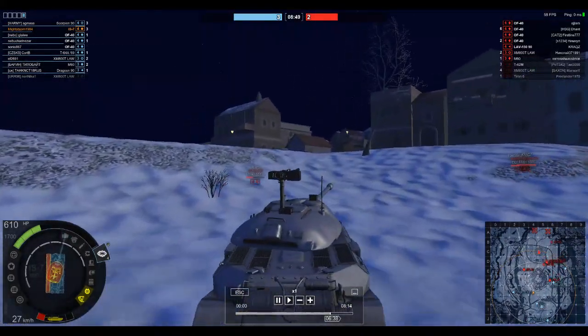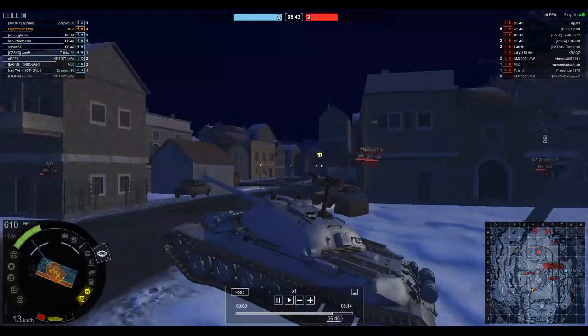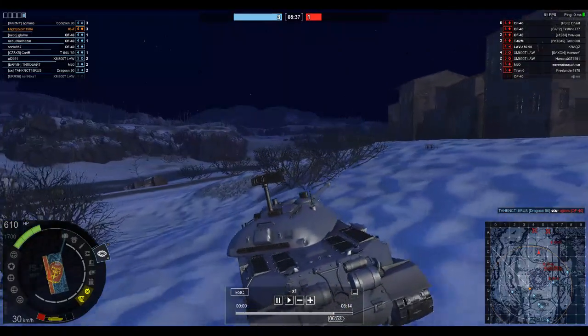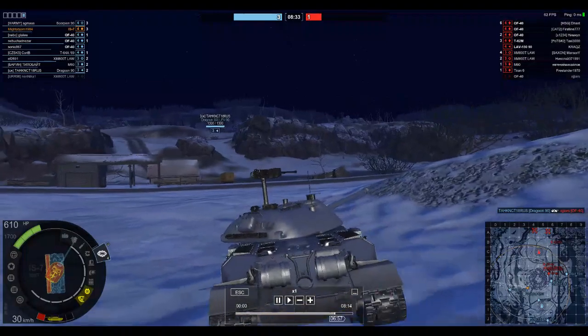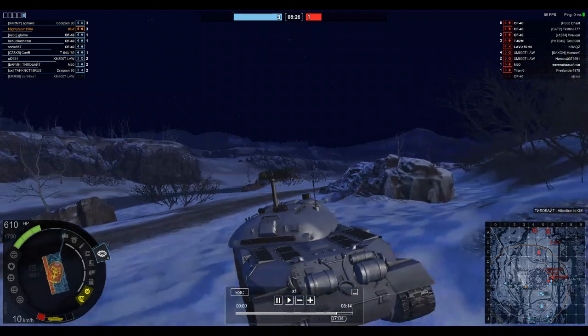So we're just going to keep going here. This is a special Christmas event going on in Armored Warfare right now. It's a decorations event, I guess it's sort of like Global Ops, if you want to consider it anything. But it's different, even different from Global Ops. It's something I've been mucking with, and it's kind of fun. It's fun to mess with.